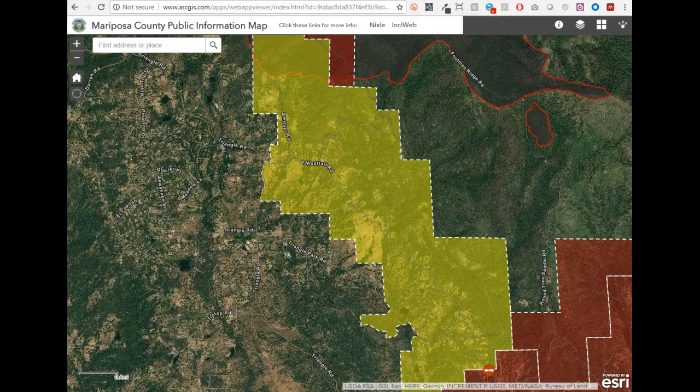So that's just a quick demonstration of the public information map and internal map workflow for evacuation zones. You'll want to look at the other video I showed you earlier about feature layer views, because that's what enables all of this to work. Secure internal editing with real-time public information. It's really critical in these emergencies.